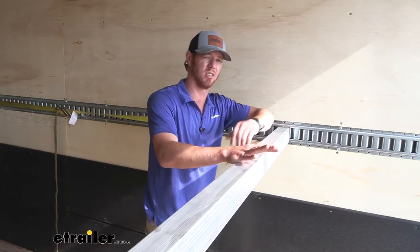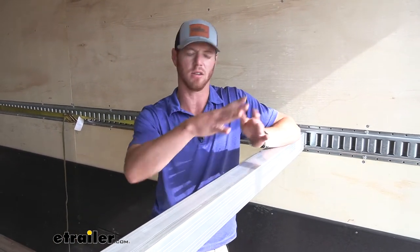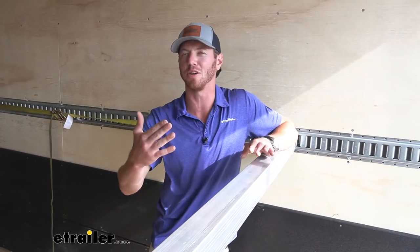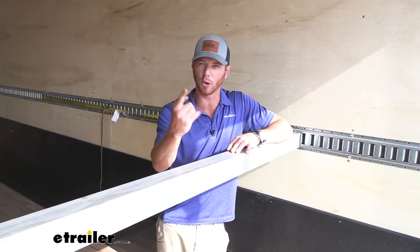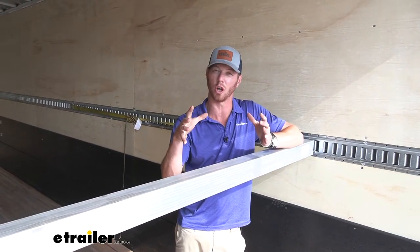But also just kind of for organization. If we're dropping off at a bunch of different places, grab all the boxes and once you hit the bar, you're good. Kind of reminds me of when I go grocery shopping and you put that little bar in between your stuff and the person in front of you — it's kind of like that. So organization and just keeping everything nice and still when you're on the move.